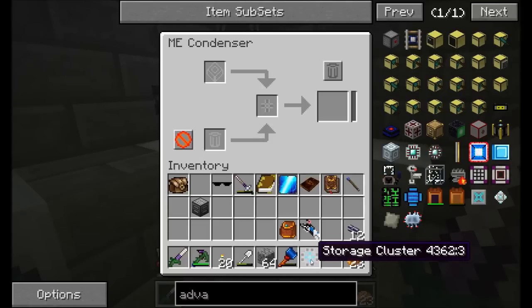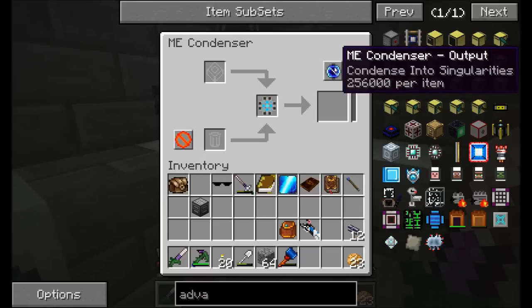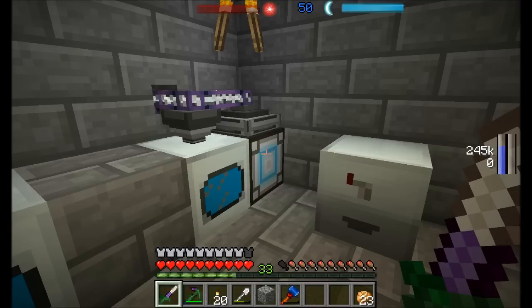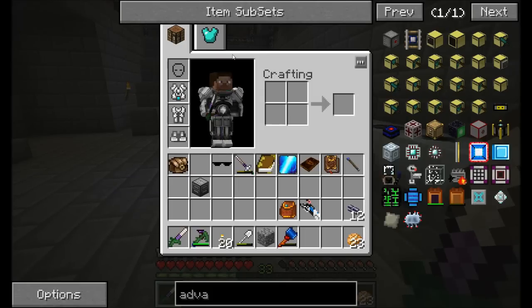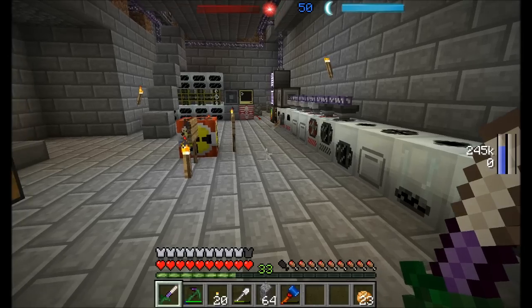So why did I snag and make myself that cool thing? Well, let's first off put this in condense into singularity mode. That's why I made the storage cluster. So theoretically, I should be able to put any items I want in here and... Or no, wait. We want to put it here, right? And that'll have 63. There we go. So it's accumulating energy. That's a good sign. Let's get our refill bag here. Cool. That should refill me.